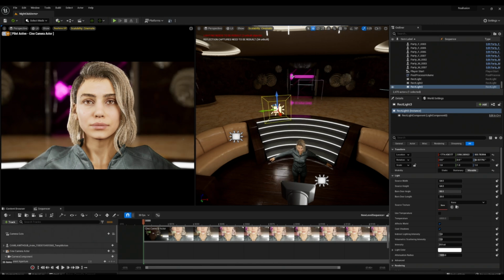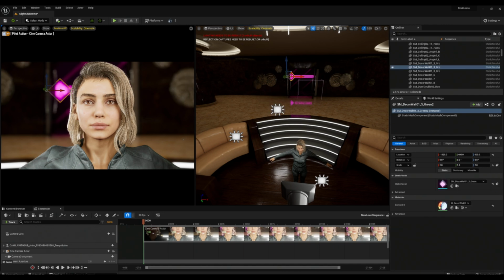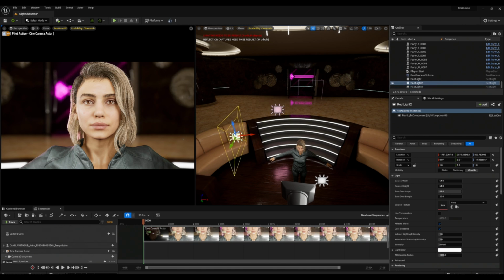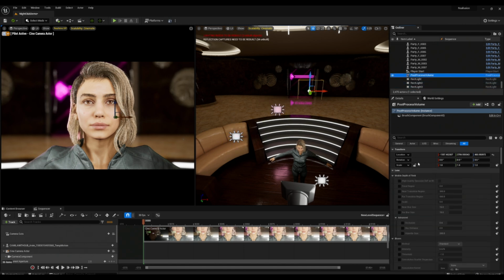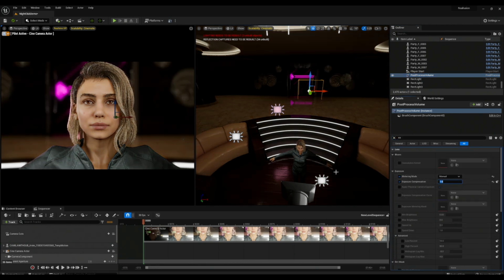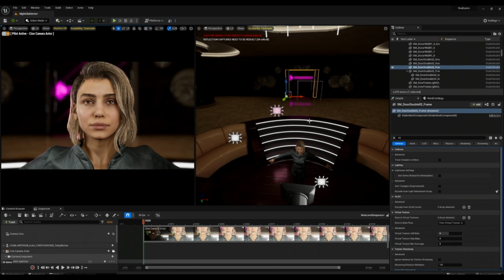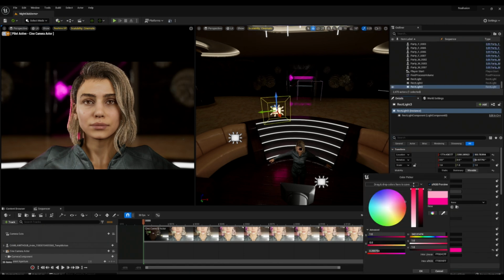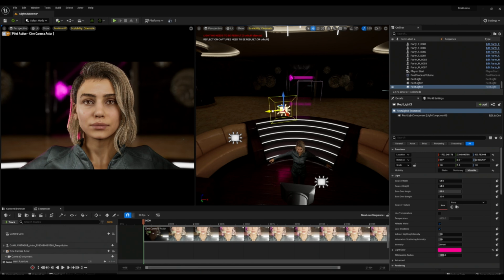Now, I'm just going to mimic this pink light right here. I'm just going to select our light, and I'll change this to pinkish. Press OK. And this is where I usually adjust my exposure one more time. Maybe to like 7. And as you can see, that's starting to look pretty darn good. And I can turn this up a little bit more to almost neon pink.